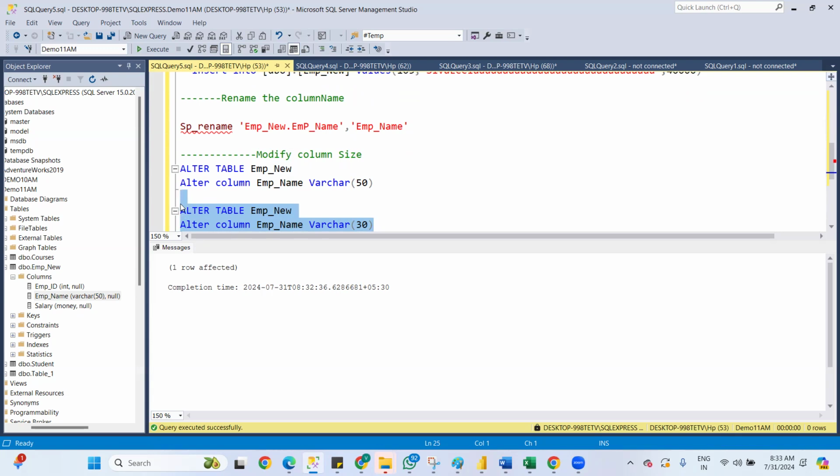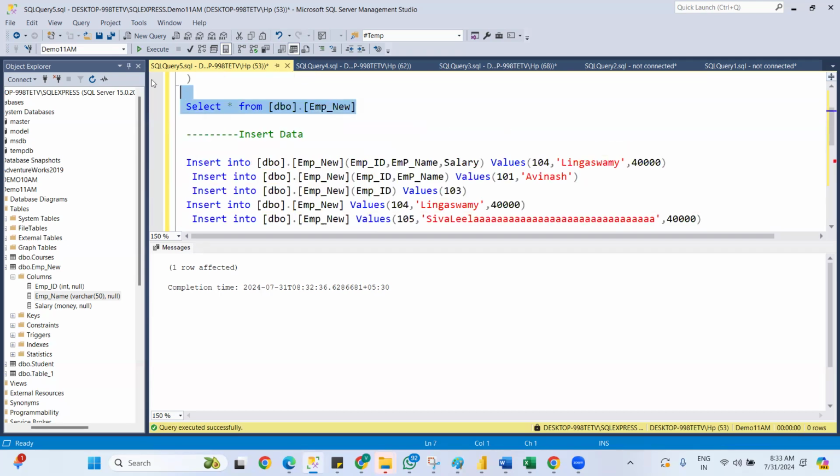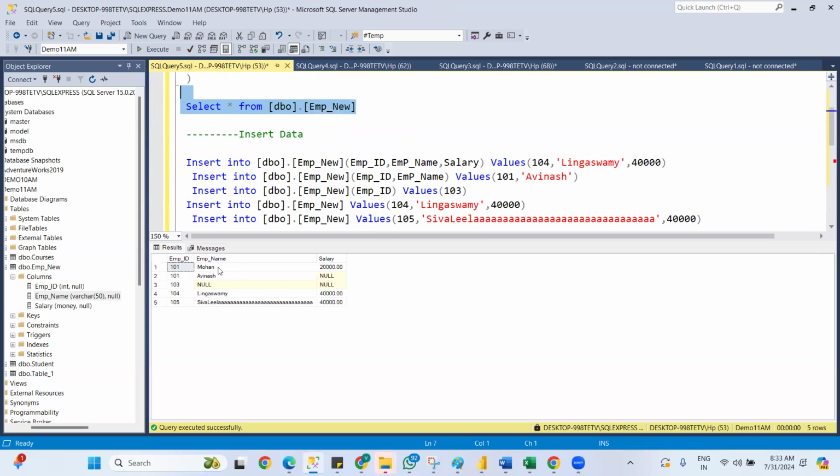So if you want to decrease the size, it cannot decrease, because of the maximum length the column holds. So let's see, select star from employee name. Here we want to give one more custom column as length of employee name, with the alias number of characters.